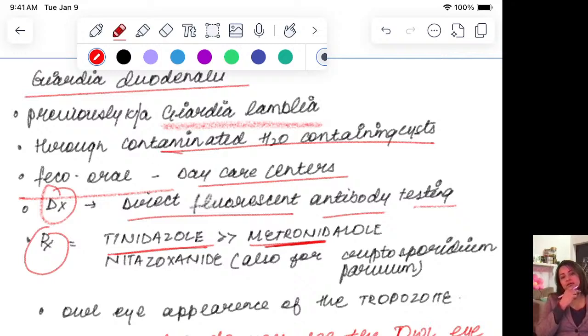Metronidazole is actually a drug that's associated with a lot of side effects. For example, the most common side effect is the metallic taste that the patient gets. And along with that, one more point that you have to remember from an exam point of view is that metronidazole should never be taken along with alcohol. You should never consume alcohol while you are taking metronidazole. So what is the reason behind that? Why should you not take metronidazole and alcohol together? That's very easy. What's the reason?